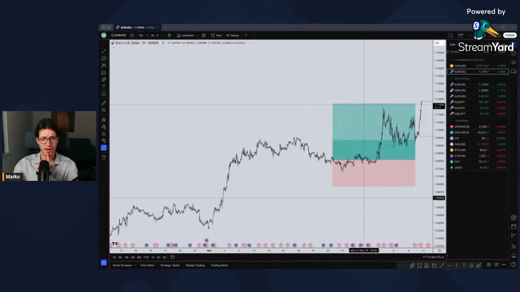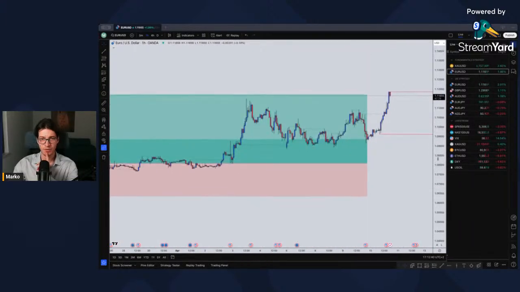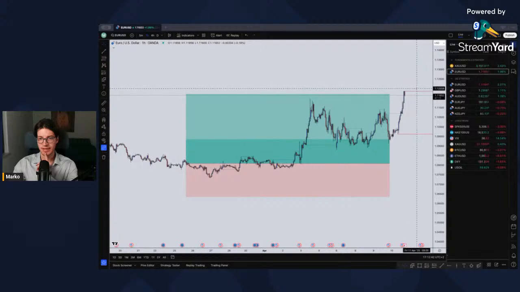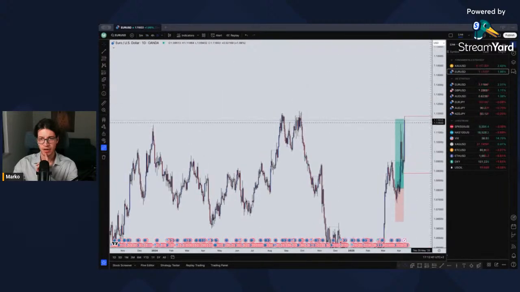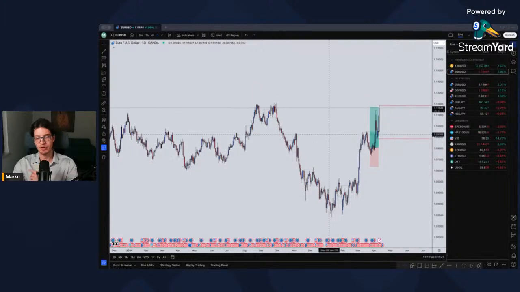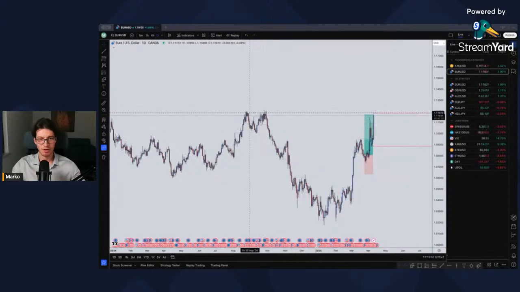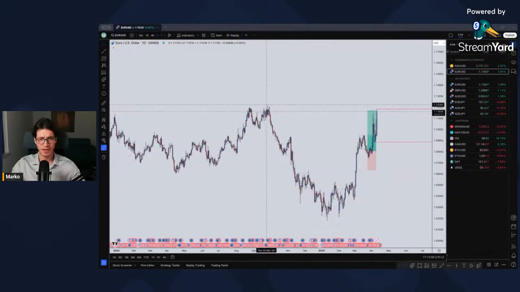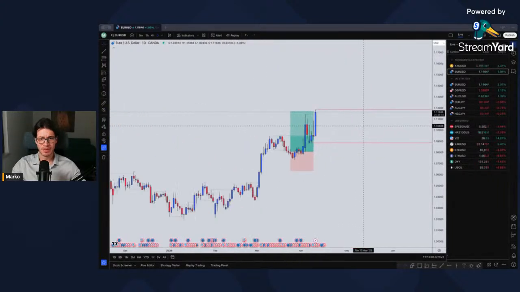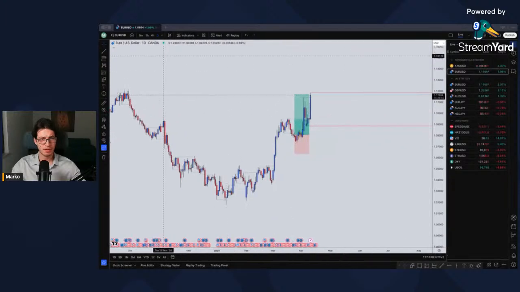I think I'm actually going to close it at this level, 1.12. The reason is we are approaching some major resistance. These highs are definitely showing major resistance. I don't really want to be going long through these highs, so I think I'm going to take this position off close to these highs. I'll still think about it. Maybe I will trail it a bit.